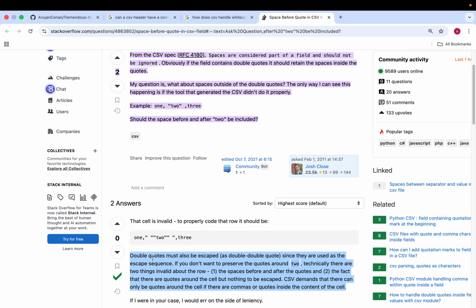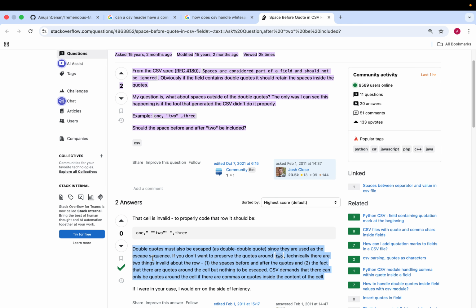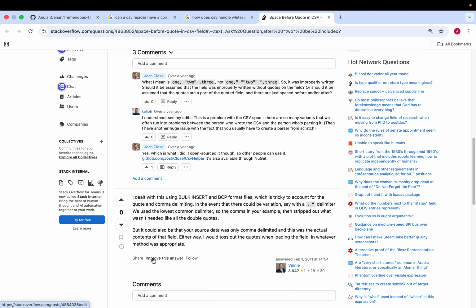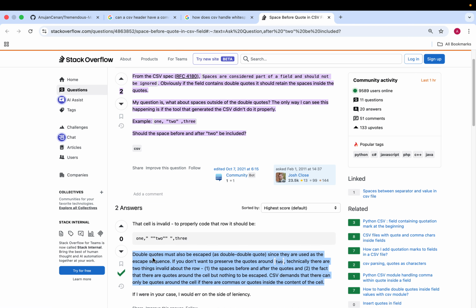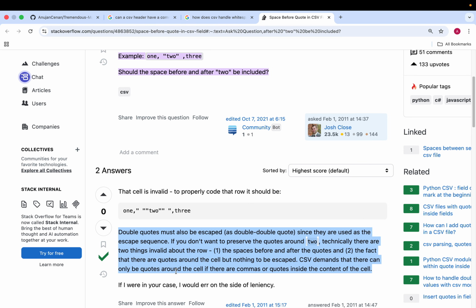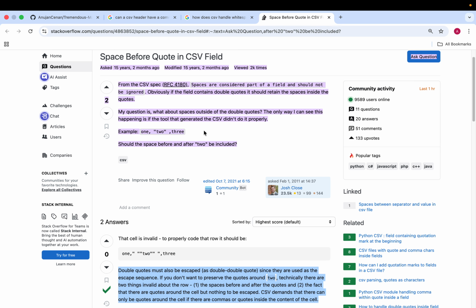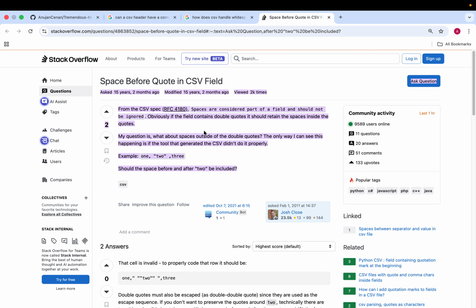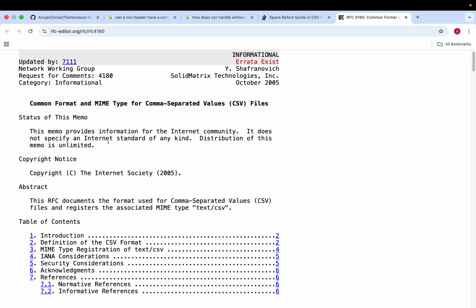Wait, what? I'm actually kind of struggling to read. I'm not really paying attention. So from the CSV spec, spaces are considered part of the field and should not be ignored. Okay, this is the actual RFC.